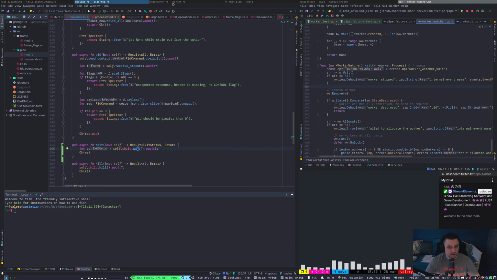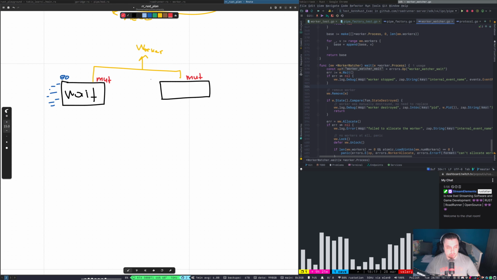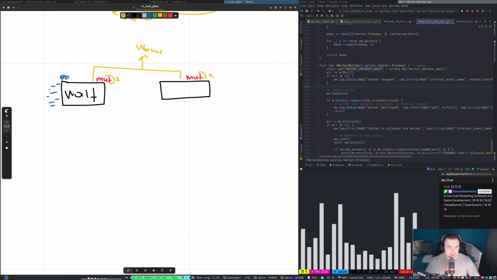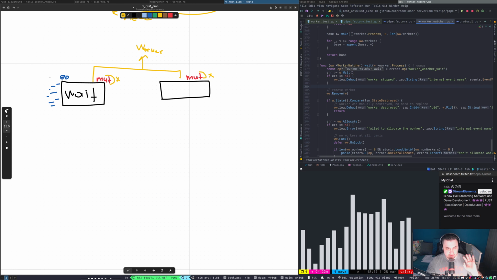And which is more interesting, in Go we don't have these rules, so we don't have these mutable things. The Go compiler says, okay, if you wrote this, it's fine, you can run this.